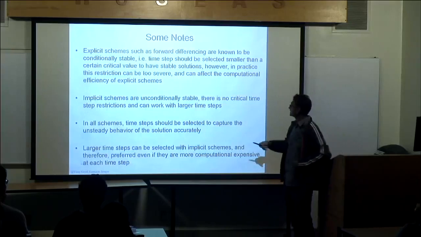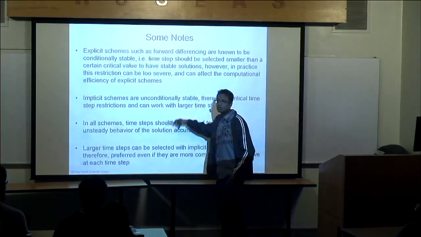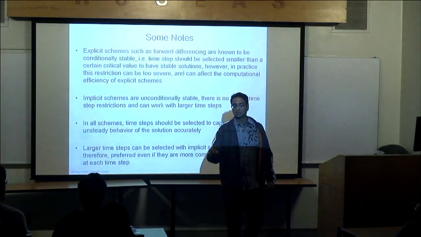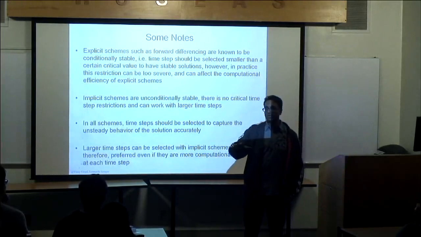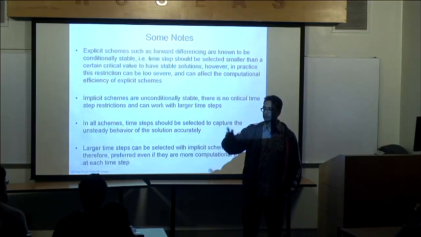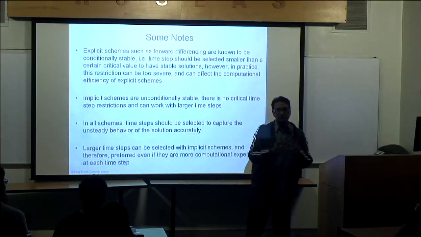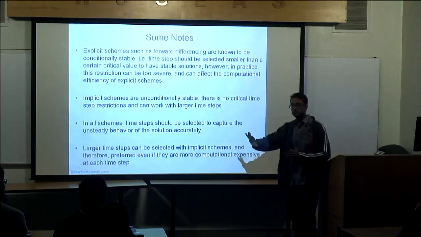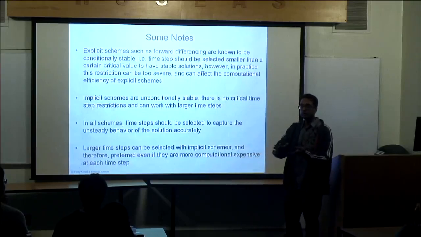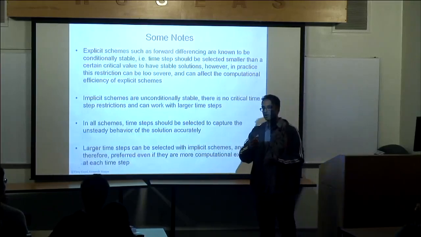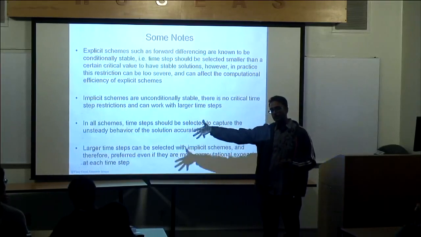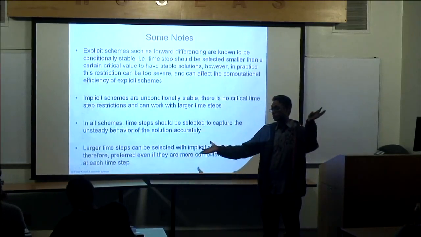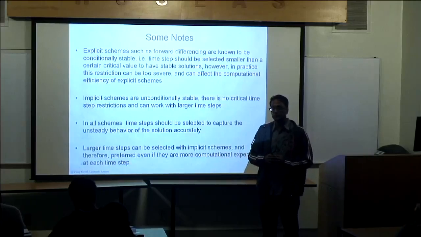When you look at implicit schemes, they're unconditionally stable. I don't care what time step I select, it's more likely that the results as you march forward in time will not grow unbounded. However, if the time step is too large, you could have a larger error. Nobody's disputing that. What we're disputing here is whether the solution will start oscillating and growing unbounded with no physical meaning.